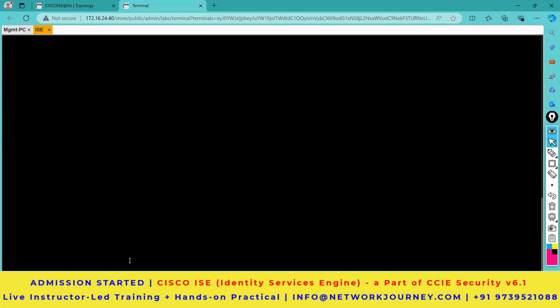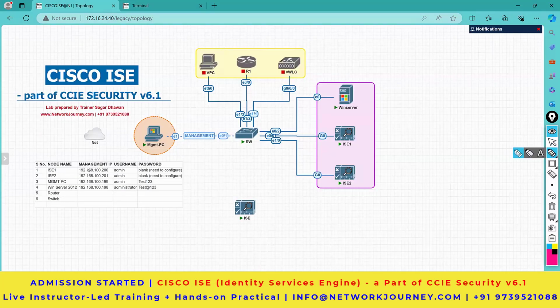It's asking me to put the fully qualified host name. So let's say it's a demo ISE today, so demo ISE 1. It is asking me to put the IP address. And in my lab topology, I have maintained my management IP in this subnet. This being already configured at .200 and this is at .1.